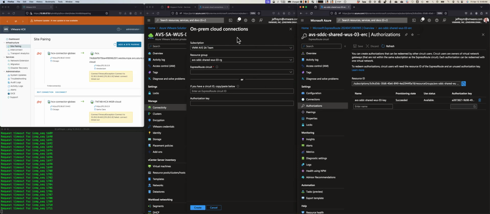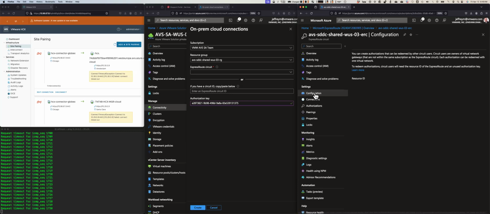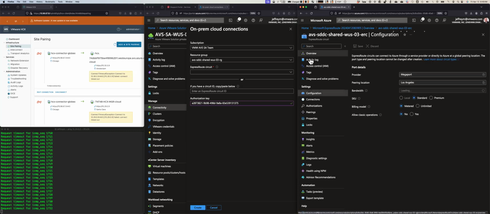So if we go on to the SDDC side, this is where we will redeem it. The first thing that we do is we copy the authorization key into this option within the AVS SDDC. And now we need the ExpressRoute circuit. So we will go into the configuration here. I think it's actually an overview.